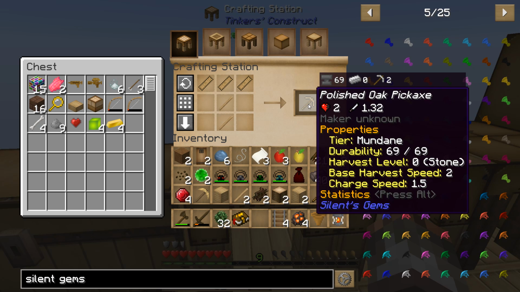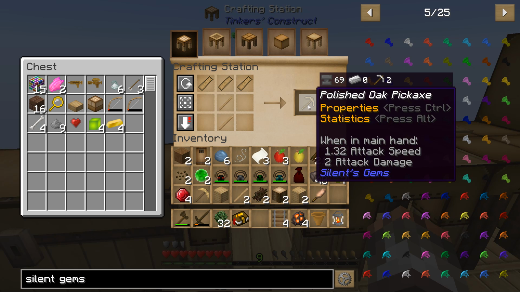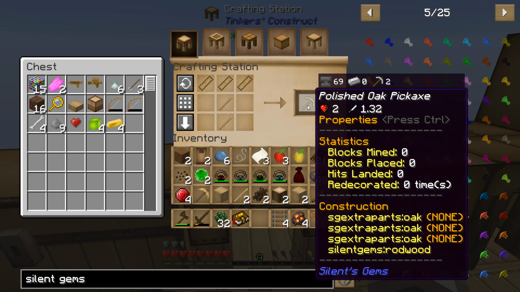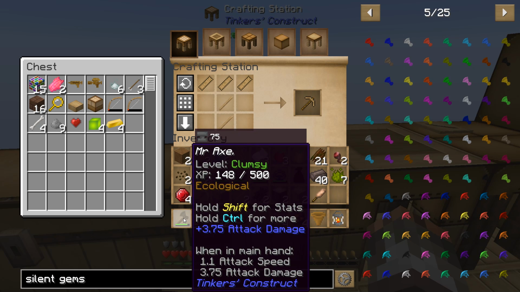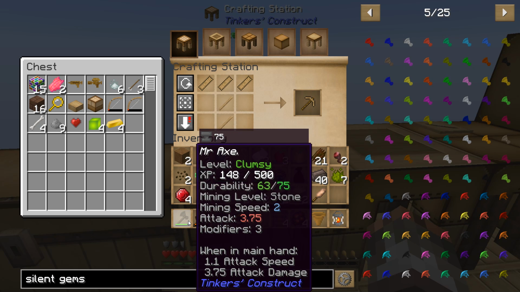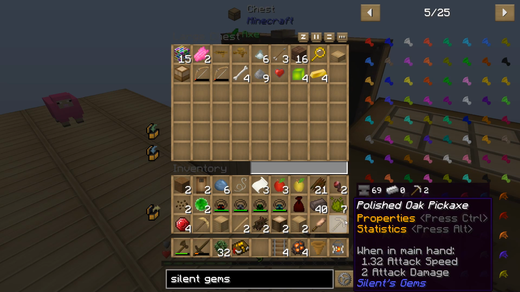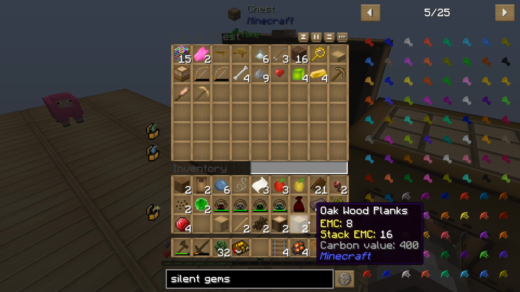The thing is, you can't level up. You can't do anything. You can't level up or anything. So, I don't really know what the point is, because I don't know what happens if you level up a tinker's tool. I don't know if it gives you extra stuff, or you get different modifiers. If you get different modifiers, then that's just amazing. So, I'm definitely going to be leveling these tools up. Other than that, I don't know. So, I guess we can make that and just leave it in here with you.